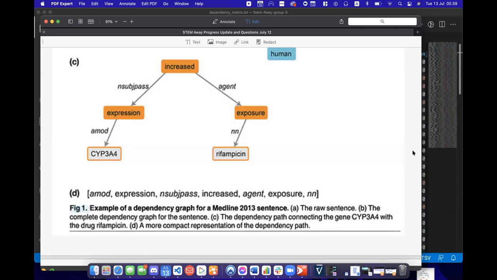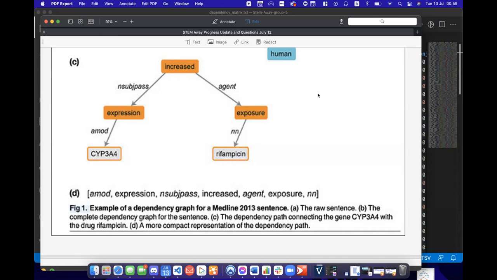That's how you get this landscape of connections. We have hundreds of thousands of different paths like D, and they are all potentially discussing a very limited set of themes. If you remember the dendrogram, there were only 20 some clusters, and those 20 some clusters describe all hundreds of thousands of these paths in D. The reason is these dependency paths have many different themes that keep occurring over and over again. Increased expression is one such theme, and that can be one cluster.